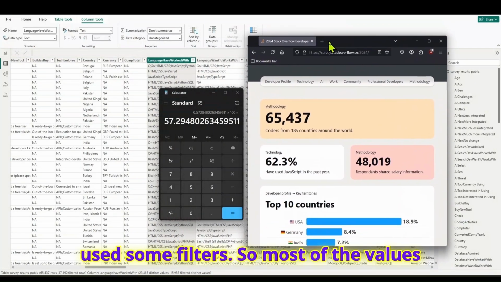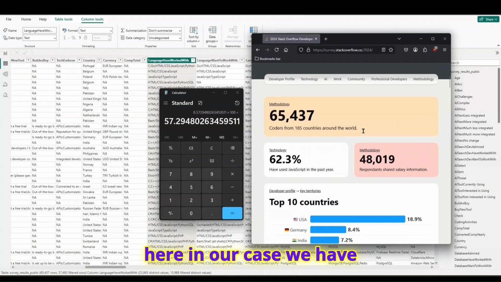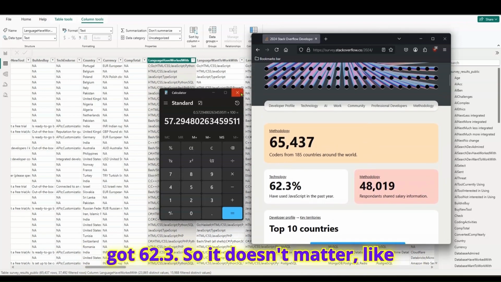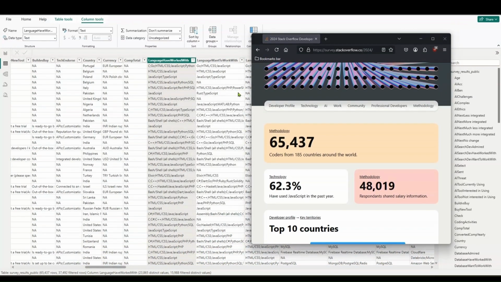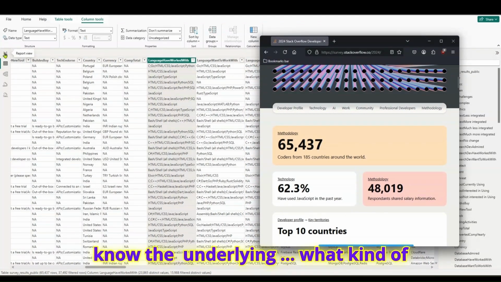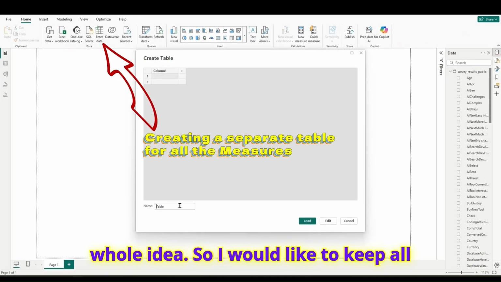Most of the values might be similar to what they have. Here in our case, we have 57.29 for JavaScript, but they have got 62.3. It doesn't matter. We have a lot of NAs here, so I don't know what kind of filters they have used underlying, but we will try to replicate those visuals. That is the whole idea.